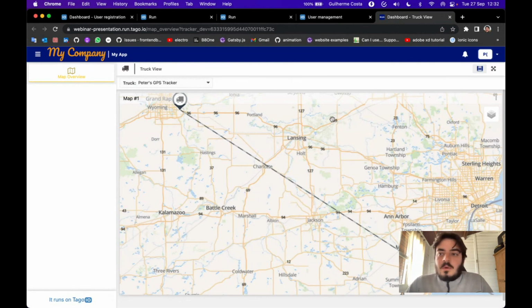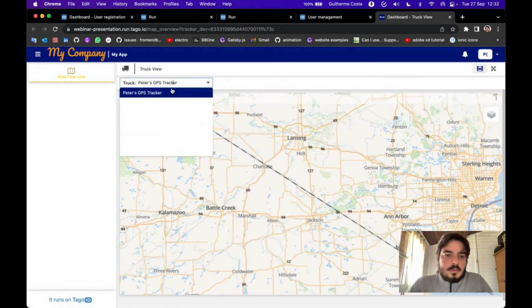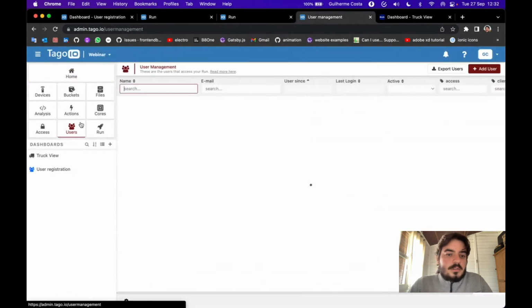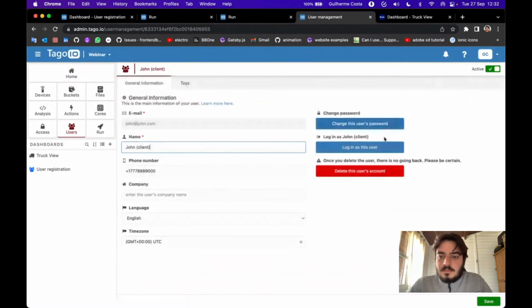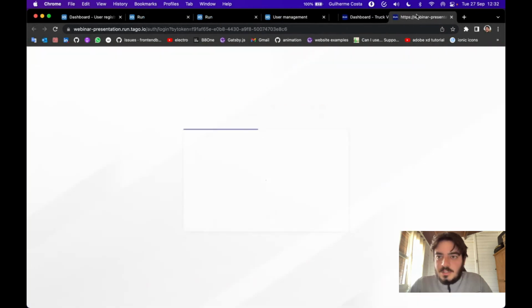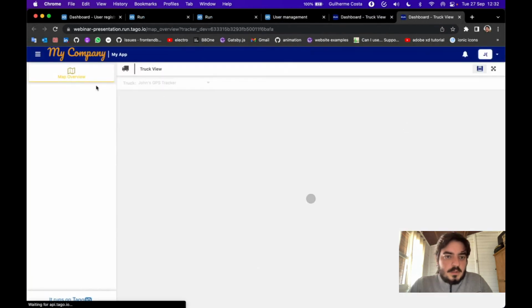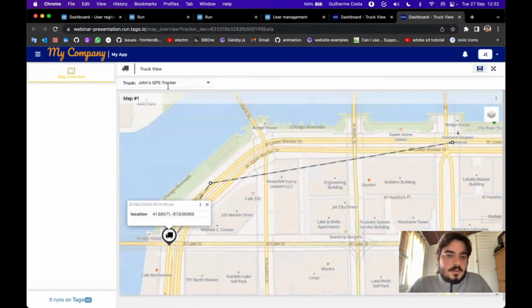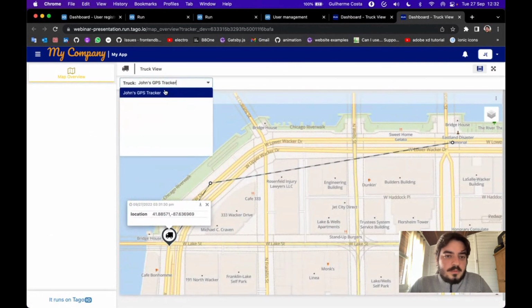Because we want only Peter to view their own device. So now we can see that Peter has access to only his device, not John's device. And then we can also log in as John and check that John has access to only his own device, not Peter's device.